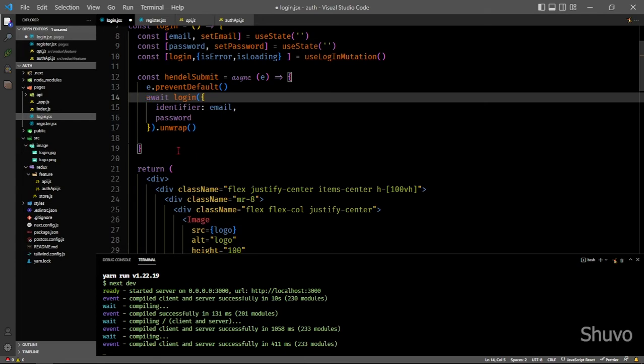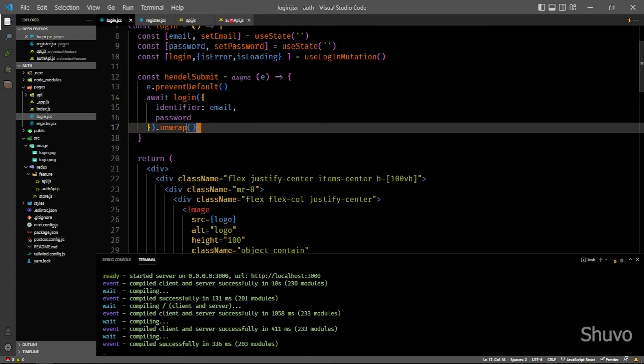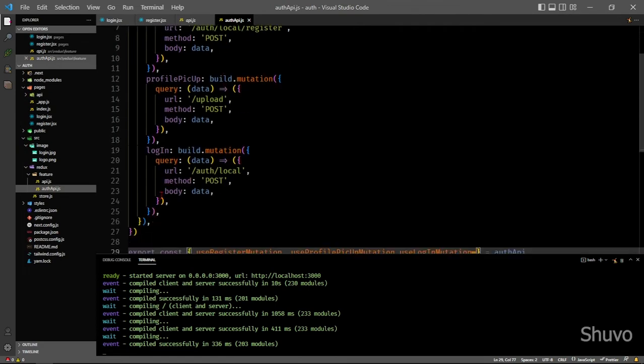Delete this log and go to the auth API in login.